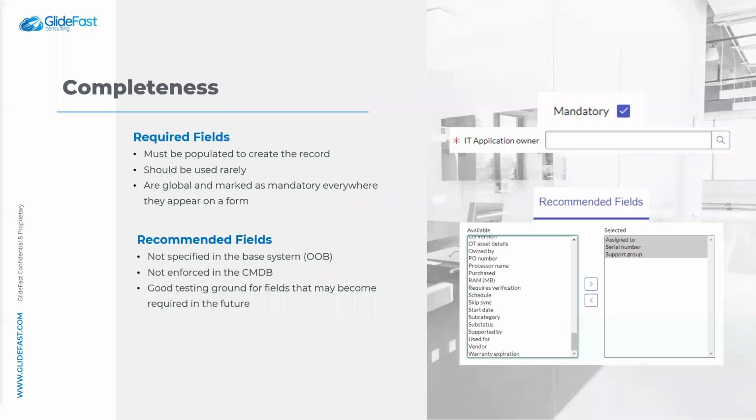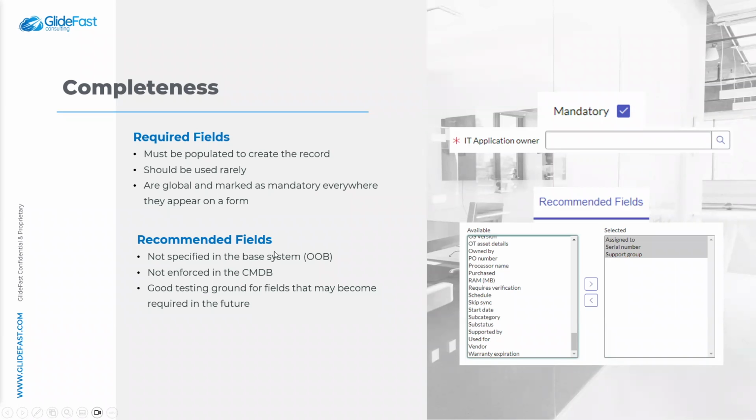The next piece of that is recommended fields. This is pretty nifty because, while nothing out of the box is specified, recommended is kind of like your testing ground for fields that could become required in the future. Say, hey, it would be great if serial number was mandatory. We're getting a bunch of garbage data. Maybe you go into that specific class, and again, Windows Server is the example I keep using, and you say, I want serial number on there, I want assigned to on there, maybe even support group. In the CI Class Manager, you can add these, you can see in this little pick list here, you can move it over, and those recommended fields will then be evaluated on your scheduled job.